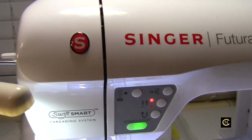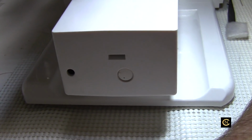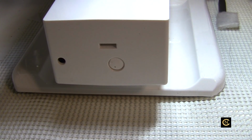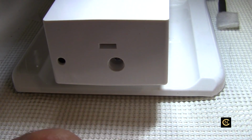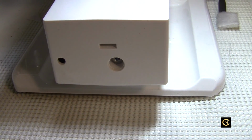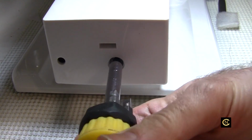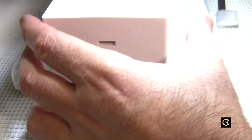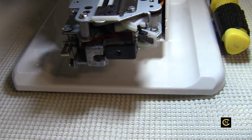Okay, welcome back everybody. First thing you want to do, shut your machine off. Right down here, there's a little plug. What I'm going to suggest you do is take a pin and pop that little plug out. Then you see there's a screw in there. Take your little screwdriver and unscrew this until you can take this cover off. You see that? Now let me move this camera.